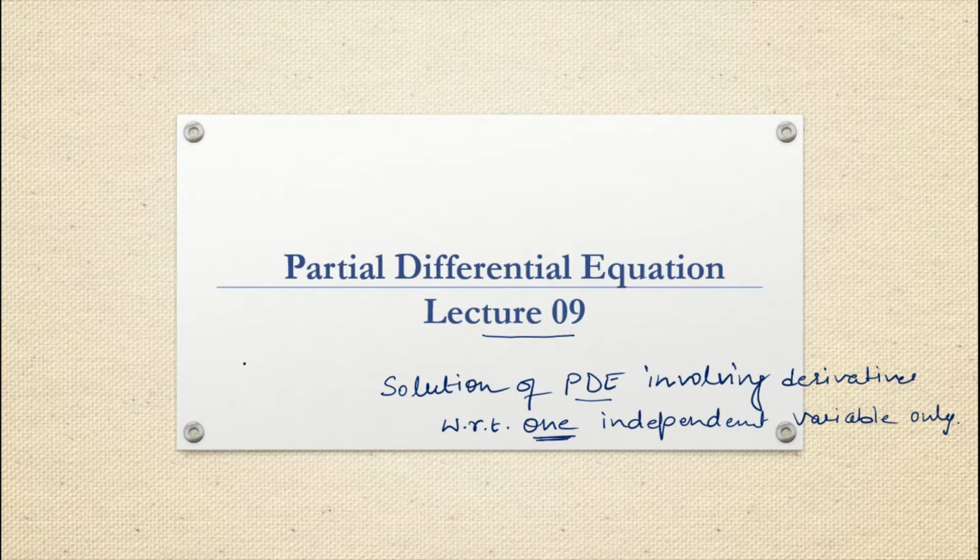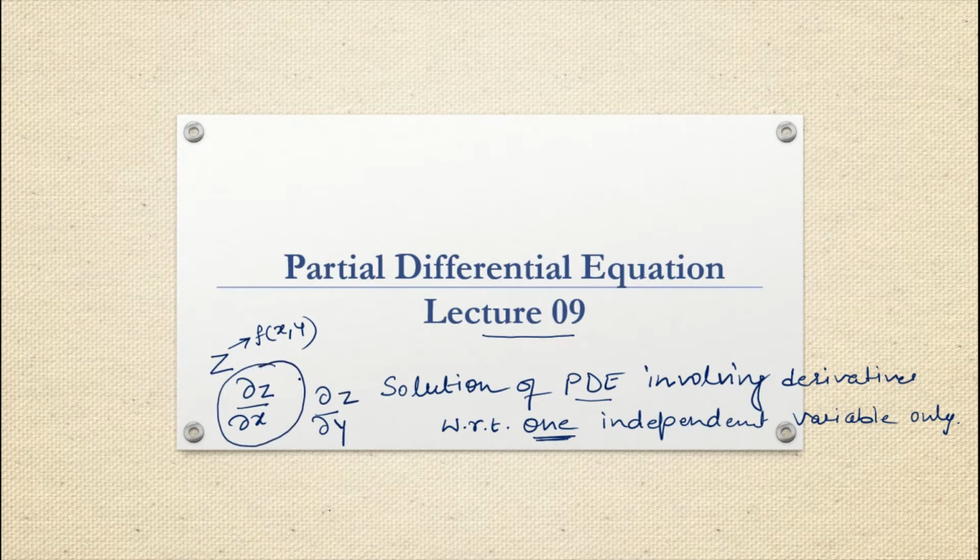Okay, so if I talk about z, again the same concept, z is a function of x and y both. But in today's equations we will be dealing with del by del x of z or del by del y of z. So in one equation you will find only del by del x of z, in any form, okay? And in one equation you will find only del by del y of z. That means with respect to only one independent variable you will be having the differential equation. Either it will be x in the complete equation or it will be y in the complete equation.